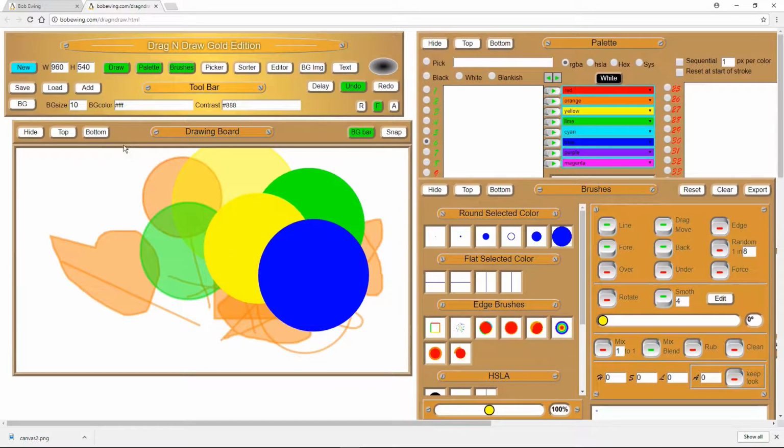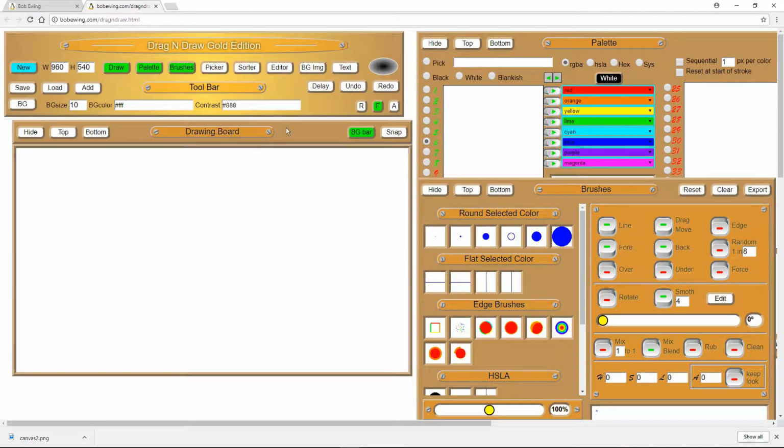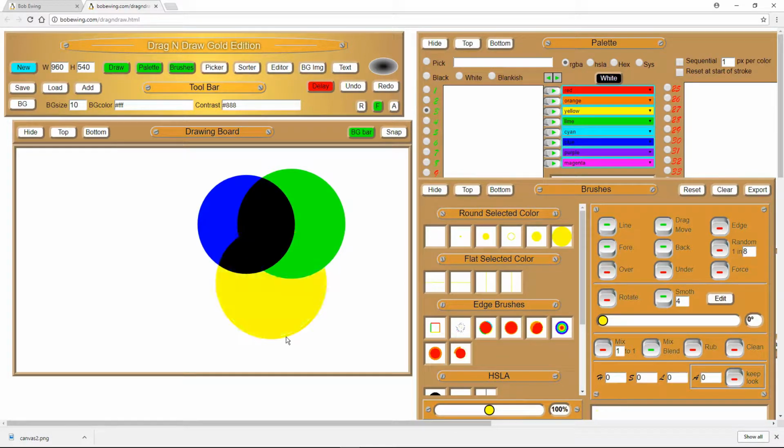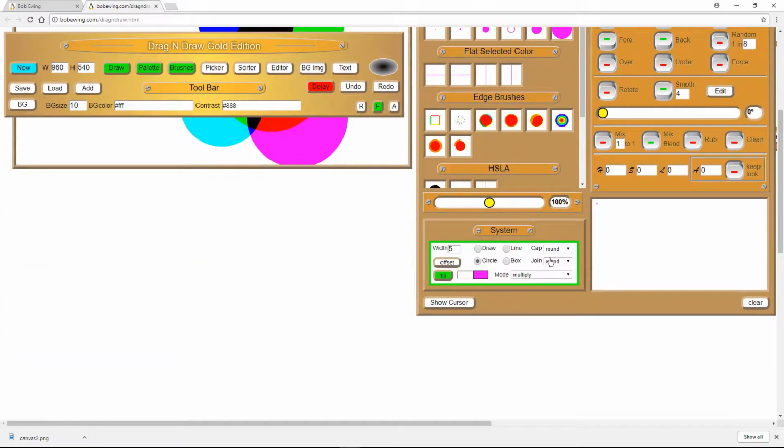Now, if I do this again, start with a new drawing. If I put it in delay mode, then those various stroke effects kick in. So I get what's supposed to happen. Now, of course, with multiply, you're dealing with what's essentially additive math. But you don't see that unless you're working on the same canvas the whole time. So that's what delay mode will do for you.